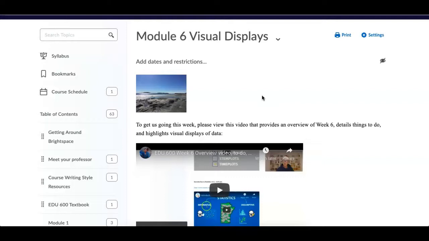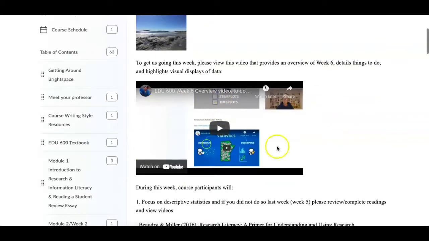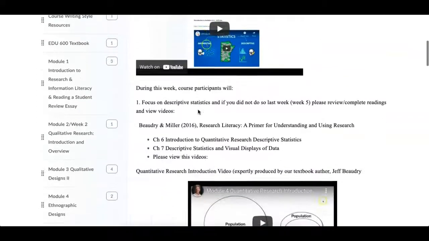Visual displays of data is really important in explaining in a very easy way visually what the data is telling us. So I'll walk you through that. I'm going to spend a little time on the discussion forum today, just showing you what I would like you to post.